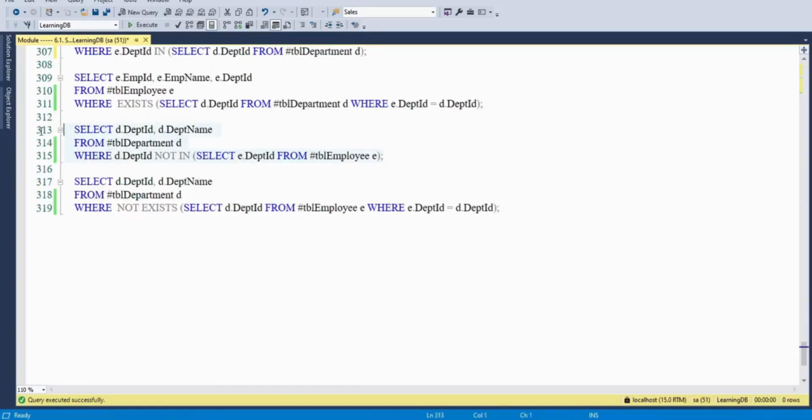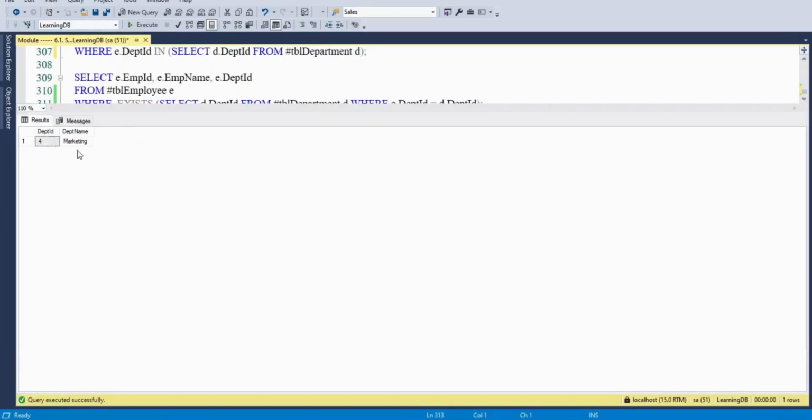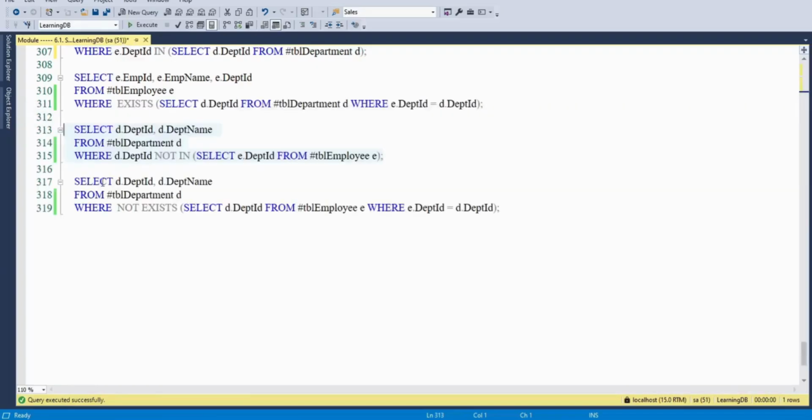We will find one record, marketing, because what we are saying is that if that department is not present in the employee table, meaning it is not being used by the employee table, return only those departments, meaning there is no employee associated with that department. We want to hire some employee, right?